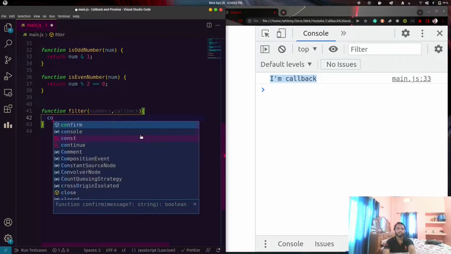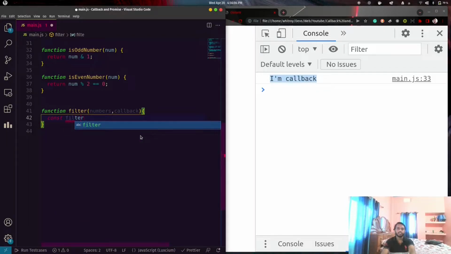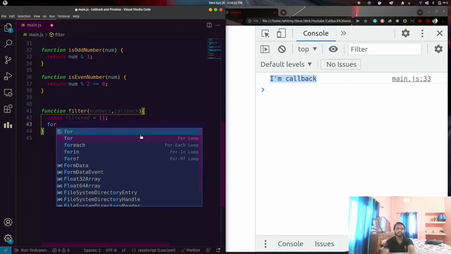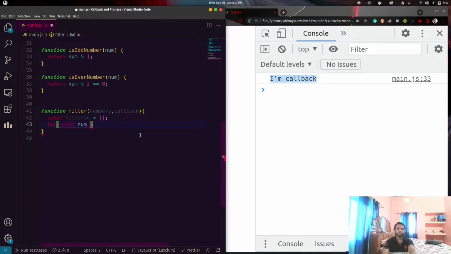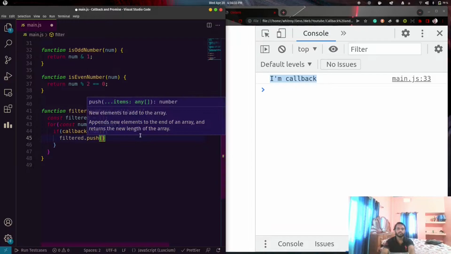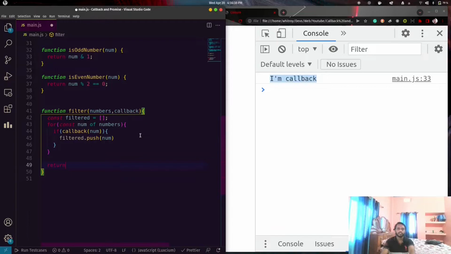So let's have a filtered array which stores the values after being filtered. For each num of numbers, if the callback returns true for the given number, then we just push it into the filtered array and return the filtered array.